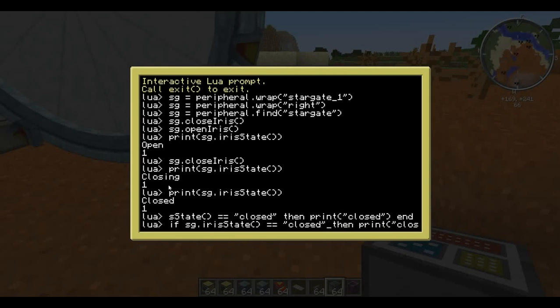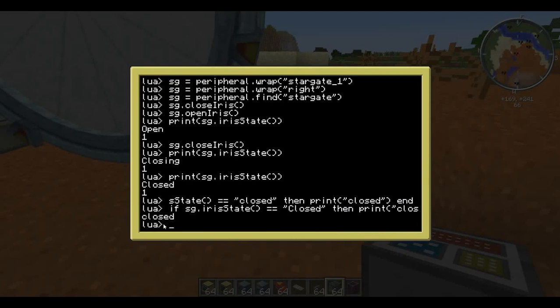Oh yeah. What I did wrong there is a little weird thing. Usually, things that get returned don't start with a capital in Lua. It's kind of odd that this is doing it. I think it's probably because it's pulling something out of the Java or something, but even in Java I wouldn't think you'd do it. But anyway, it needs to be a capital C, capitalized like it is there. And bam, it printed closed for us as we told it to. So there you go, that's iris state.